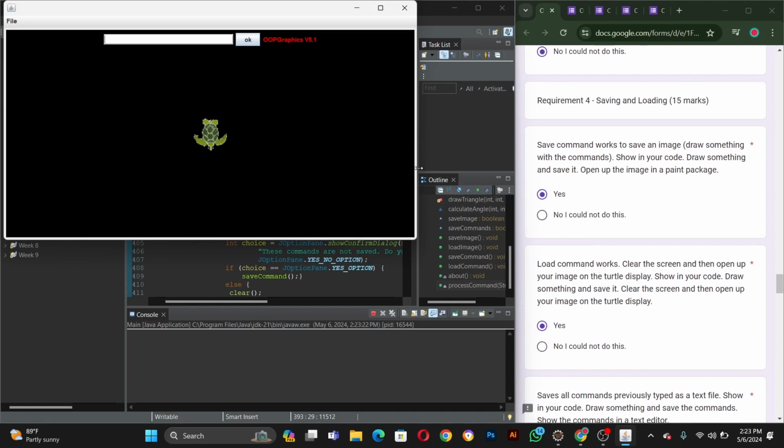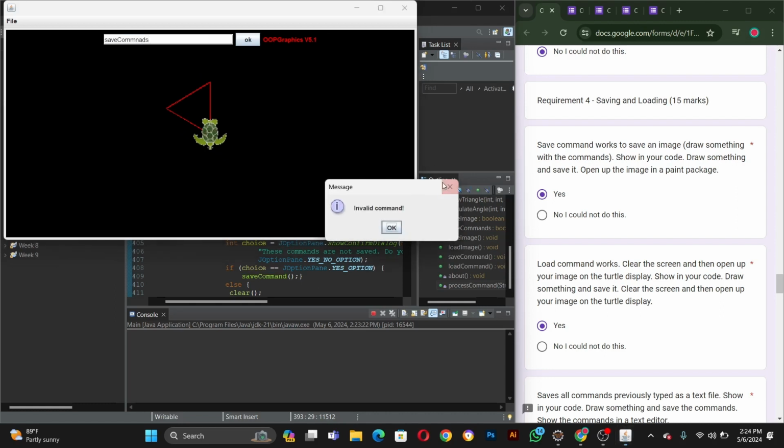Saving. The save command works to save an image. Draw something with the triangle. Okay, let's try it. Now let's save the command. Sorry, spelling mistake.